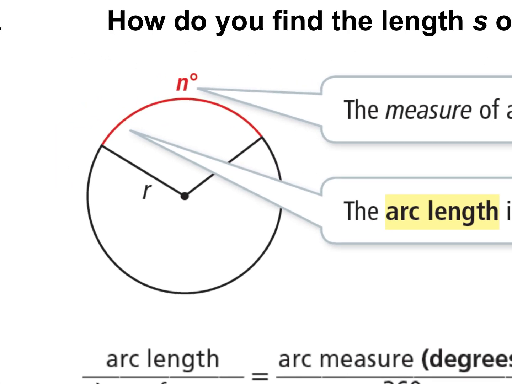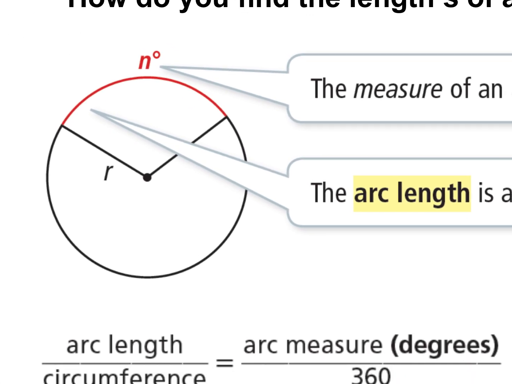Okay. Now we're going to be talking about arc length. So far, we have talked about arc measure. So again, if this central angle right here was 105 degrees, what would its arc measure be? The same thing, also 105 degrees. That is in degrees, that's measure. Arc length wants to know the distance from point A to point B, not the angle measure.